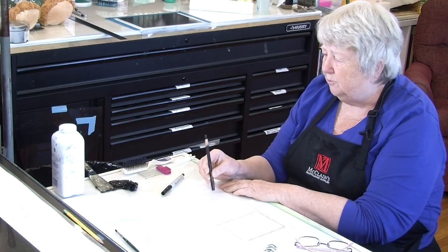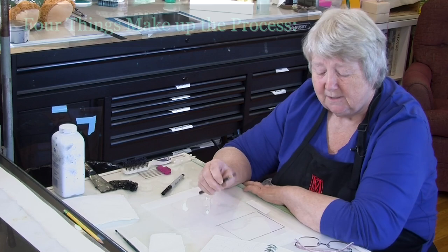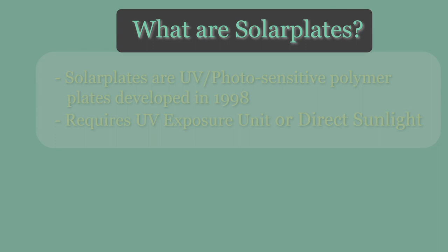I'm going to pick one and just start. I'm drawing on a piece of plastic — this is a piece of acetate — and I'm going to start with a tool called a china marker. It draws on almost anything; it's a great tool for this process. What makes this process work is the opacity of your image, and that's why I like the china marker — it's really dark and gives me a real black line.